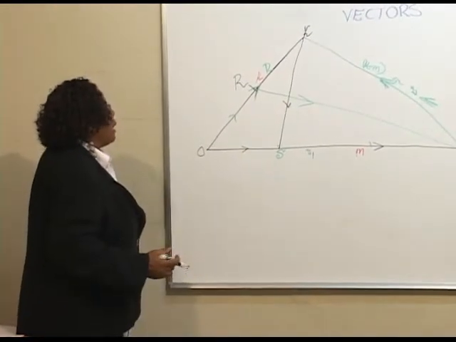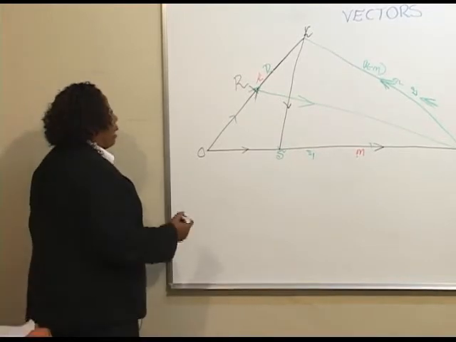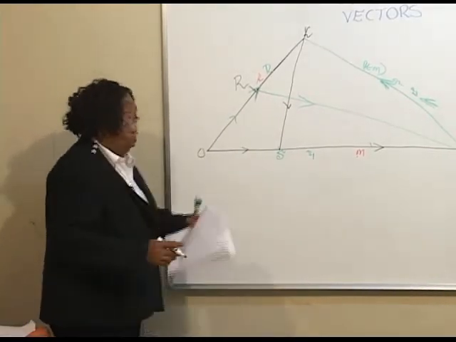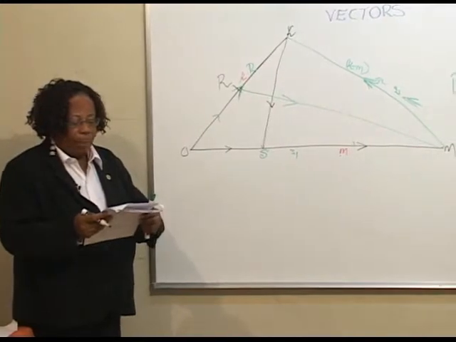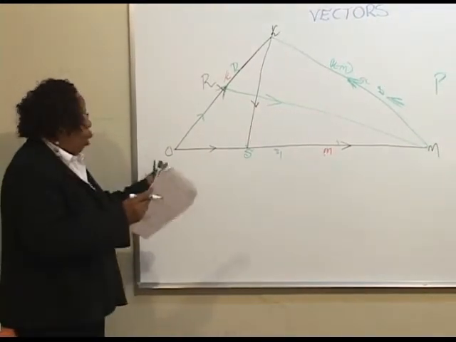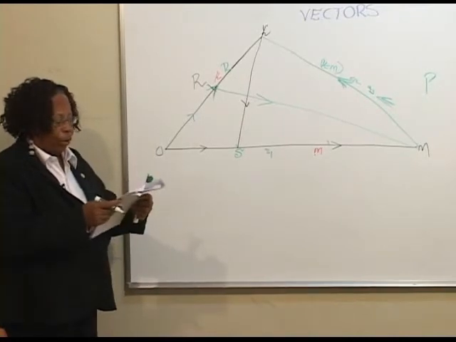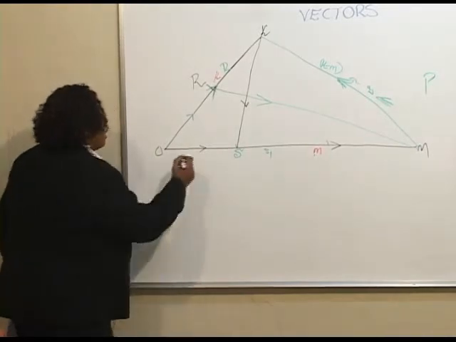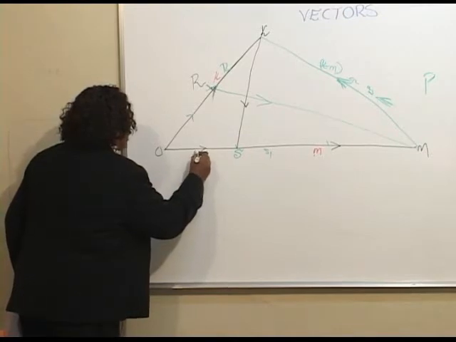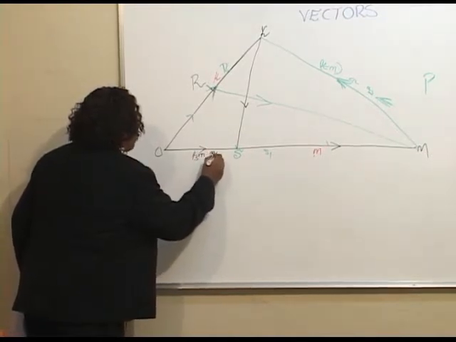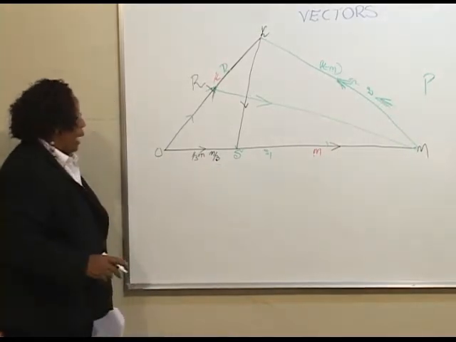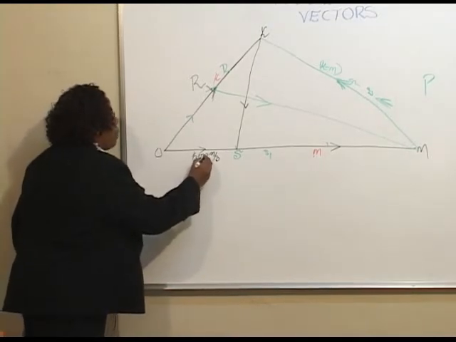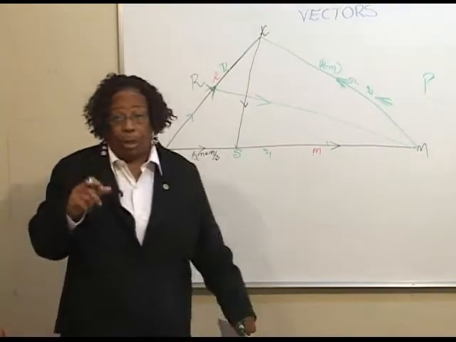So in asking us to find KS, we are going to take off our little triangle OKS, right? And we can see what we have. What did they say S was? S is a point on OM such that OS is equal to a third of OM. So if the whole length of OM is little m, then this would be a third of little m. So we can write it as m upon 3. And I want you to know that a third m is the same thing as m upon 3. And we have to be able to remember that for the multiple choice.